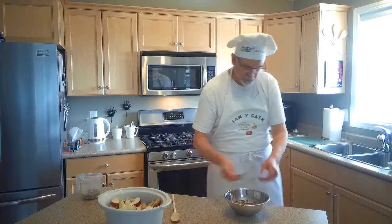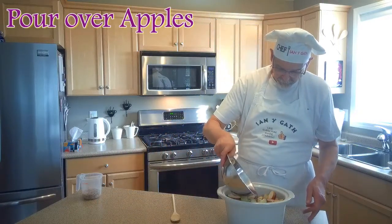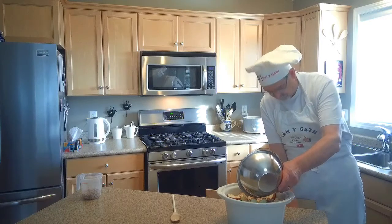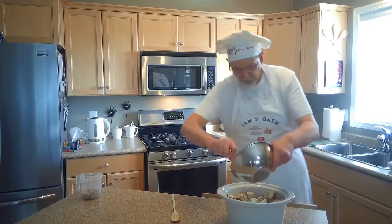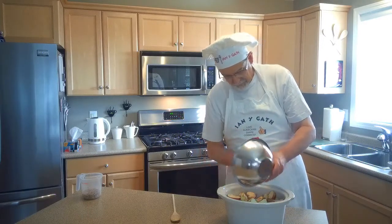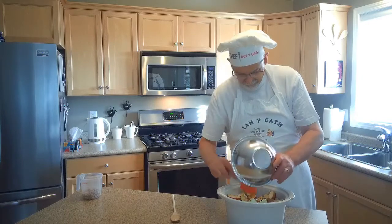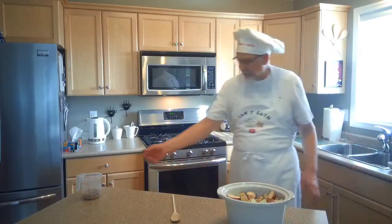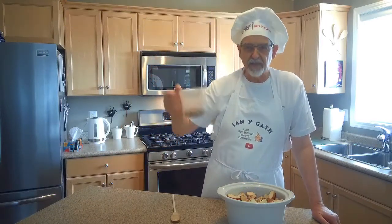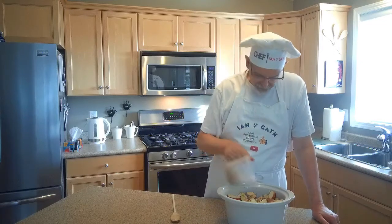Once you've got it all nicely whisked together, you're going to pour it over your apples and cranberries, of course. You may need a spatula to get out the last little bits, because you want all that goodness to be in your slow cooker, not in your bowl. And your final ingredient is 1/3 cup of chopped pecans, or you can use chopped walnuts if you prefer walnuts. And you just dump them in.